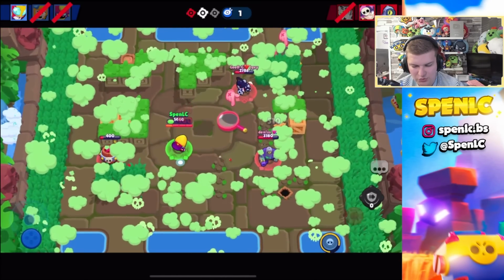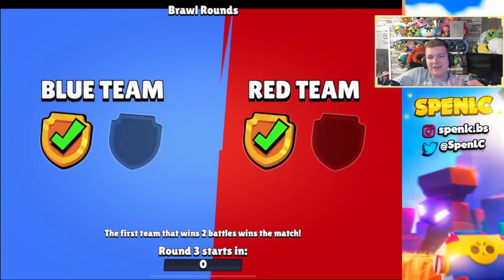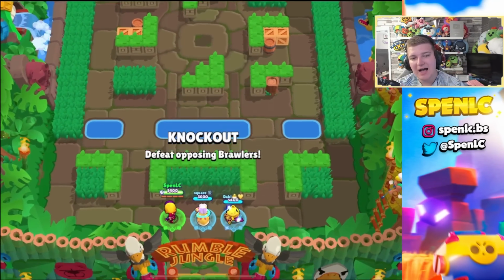So Penny does teleport into the gas, but oh, and I was also aiming backwards. I felt like I should have been near the Gene a lot more. But I'm just scared of the Penny splash damage. That was just terrible positioning for myself. So now I need to redeem myself.